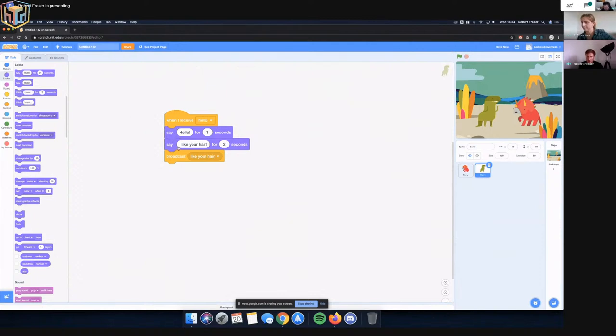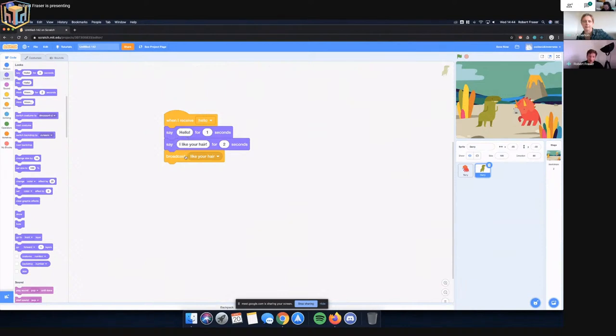Don't get too complicated. If you've done this before and feel comfortable, add more things in. One or two things is fine. If you've never done this before, this is quite a lot. We're actually managing to get through quite a lot in this session. I don't know if that's because I'm going a little bit too fast, but if you just have a couple of things on this other character, that's absolutely fine.